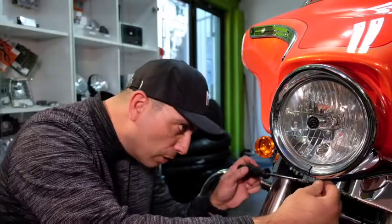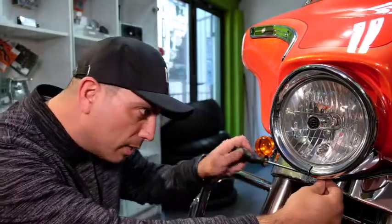Okay guys, here we are with our 2011 Streetglide. We're going to fit one of the bezels, or one of the headlight grills rather. Very easy. The first thing you need to do is remove this outer retaining ring. There's a Phillips screw at the bottom with a little nut on the other side. Make sure you hold that so you don't lose it. So let's start by removing this.